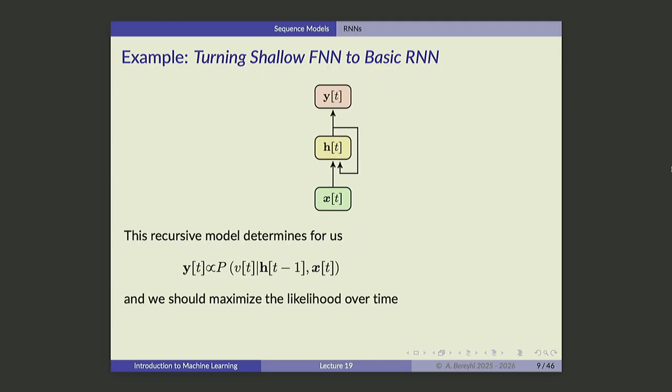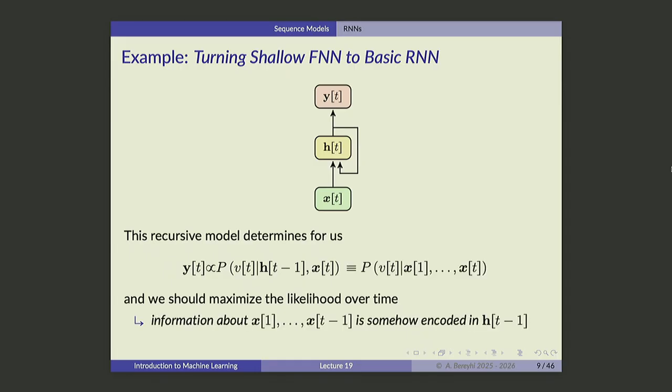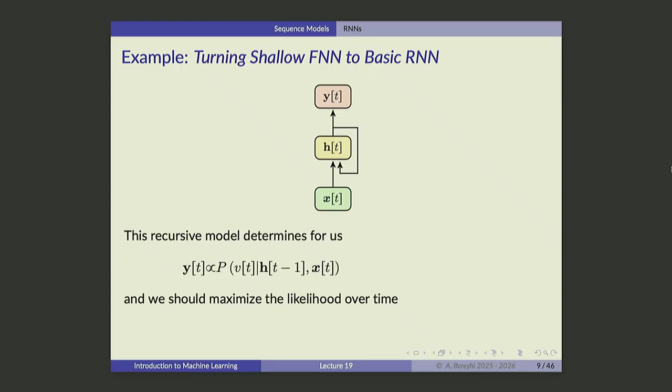But what are the conditions? Well, obviously x_t is going in, right? So it's given. What else is given? h_(t-1), right? h_(t-1) is also given to my neural network. So it means that the neural network at time t is given x_t and the hidden state of the previous time, and is computing the conditional distribution: what is the chance of every single label, right? Now, if you think in this form, you could say that this h, if we start at time 1, say h does not exist at time 0, right?